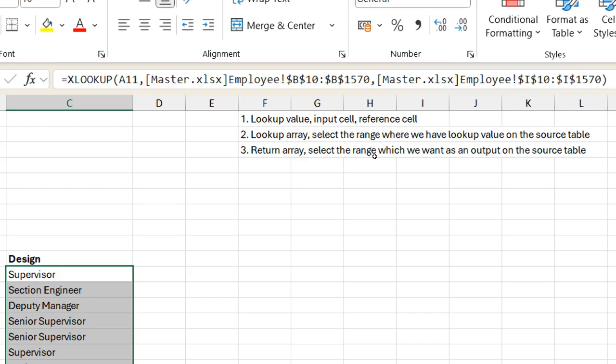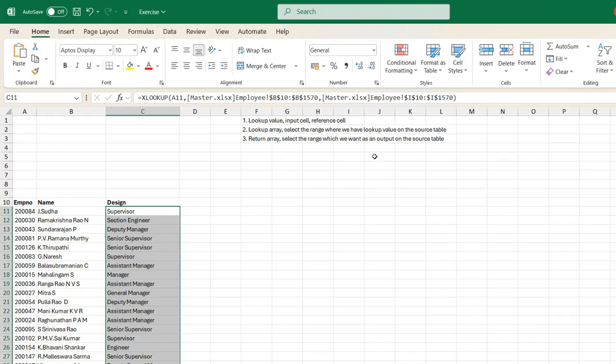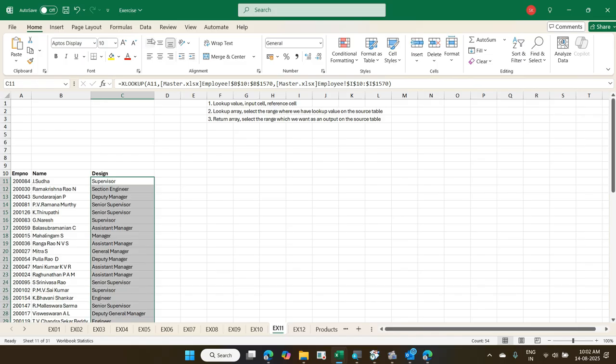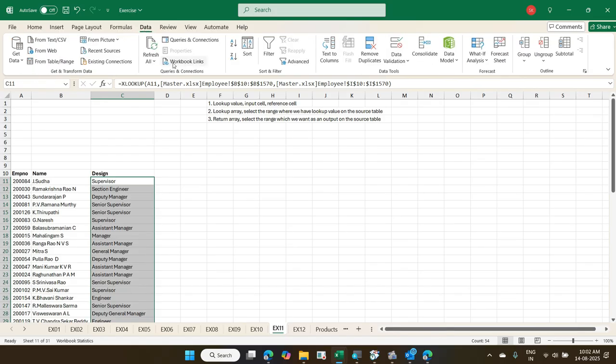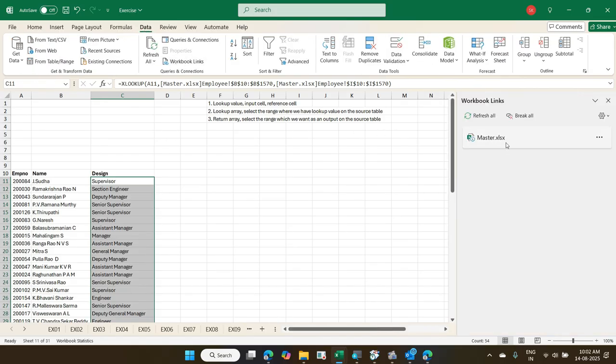If it is in the same location, no problem. If you change the location, then there may be a problem. If you change it from D drive to F or some other, then you have to go to Data, Workbook Links, and update that link. Change source, and select your new source.